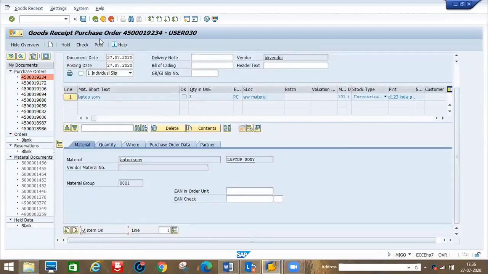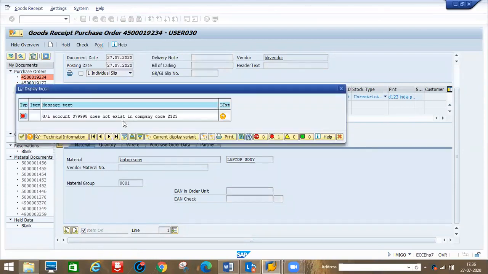Okay, post. Okay, this is a GL account issue, somebody changed it, so that is the reason it is not active. No problem, you can fix this. The GL we should find from our FI team only. Sometimes it will come, this is a demo system, somebody changed it here, that is the reason we got it. Post it, then you go to MIRO and you can submit. That's it.